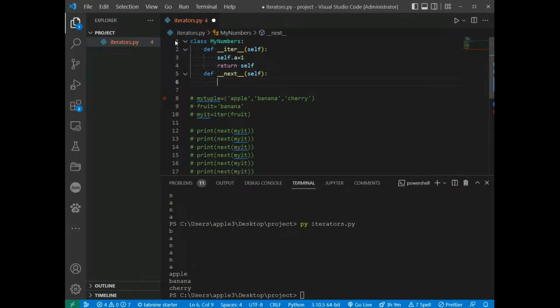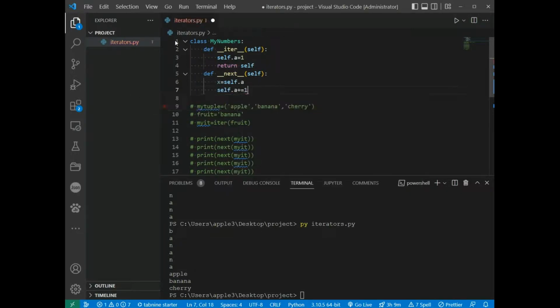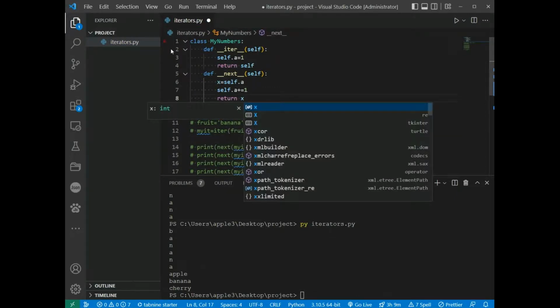We have self, and x is self.a, and self.a plus equal to 1, and return x.